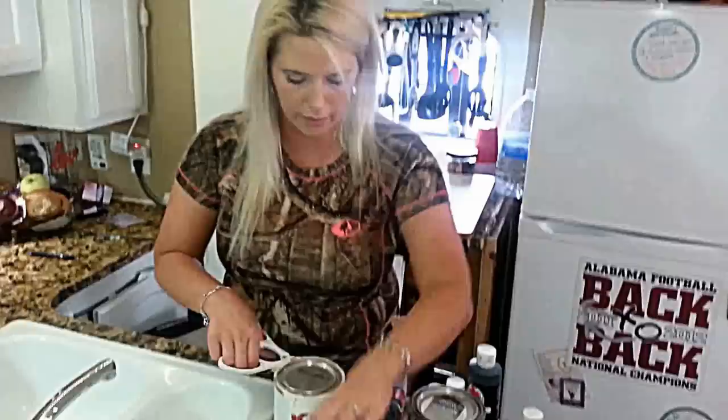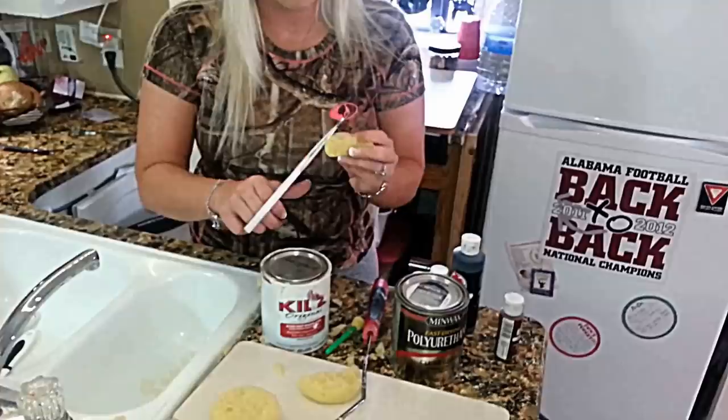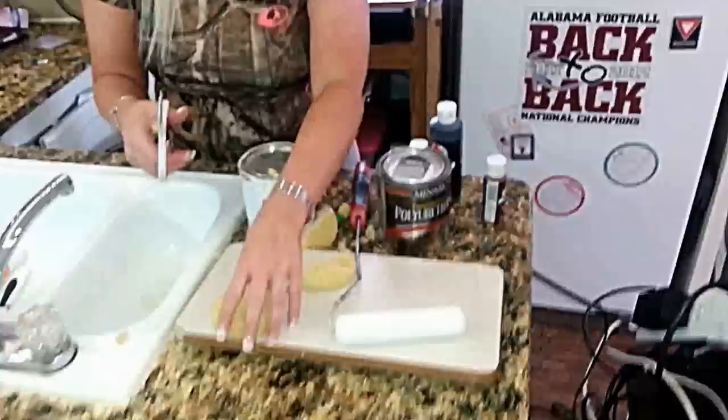And this, I'm doing the cutting board. I don't know exactly how much primer is in there. I'm hoping there's enough to shoot this entire video. I really, really do.